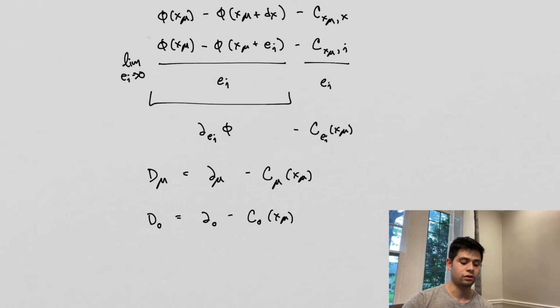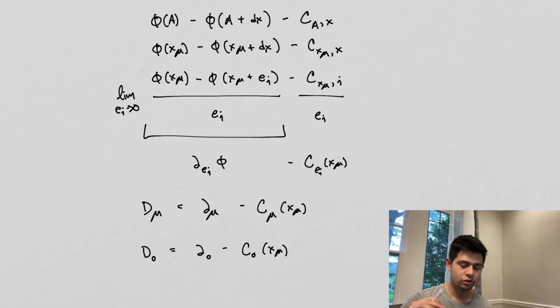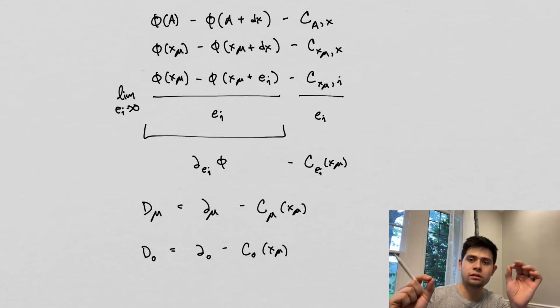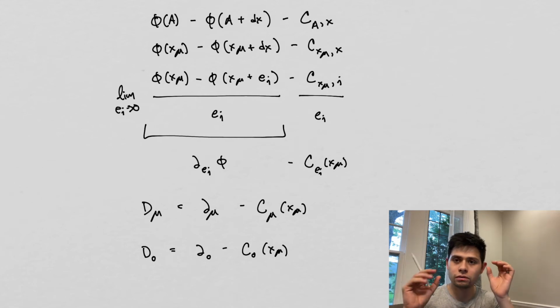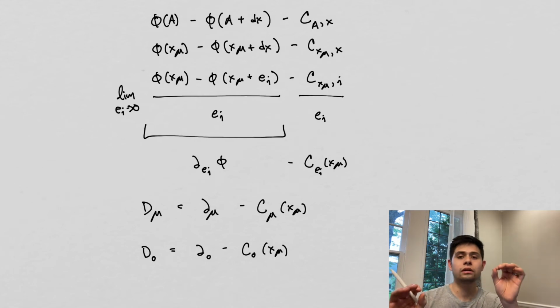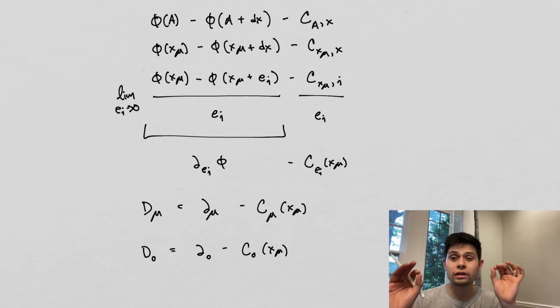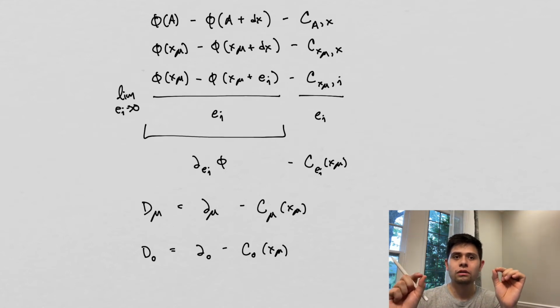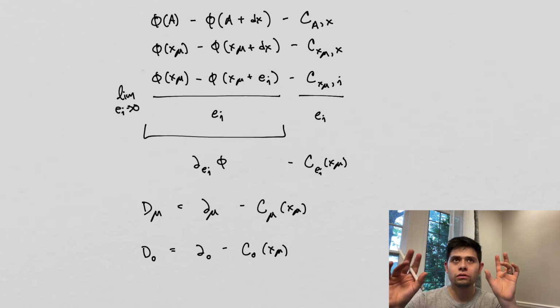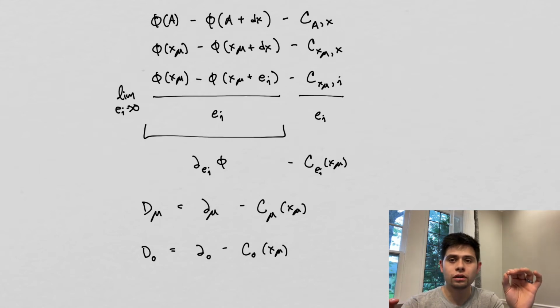So here's the kicker. When we do this, when we say that we want to compare 2 points that are next to each other, we need to be able to have a notion of something like a coordinate system, so that we can, at each point, compare the two. Okay? So once we do that, then we're able to compare the two, right? You need a coordinate system to be able to compare the two values, okay?